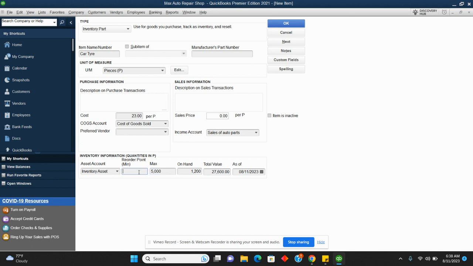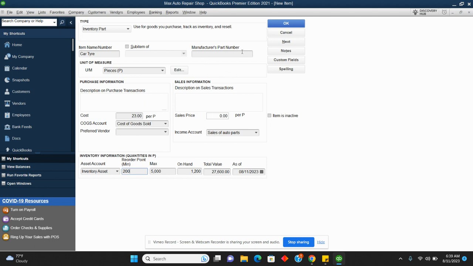At the same time, you can set your minimum to 200, meaning that when the quantity on hand reduces to 200, the system will also alert you that you're running out of stock. That would also help you so that you don't run out of stock. So it's a way of ensuring that you don't run out of stock, but at the same time, you don't stock more than is necessary, so you don't tie your capital down. So these are the few things that you need to know.